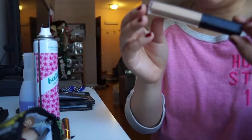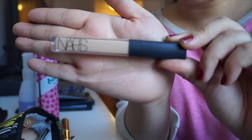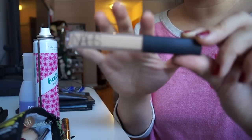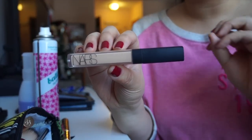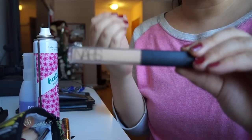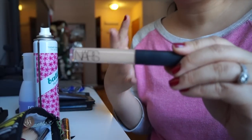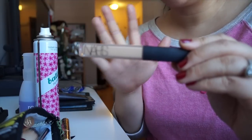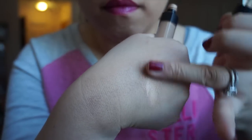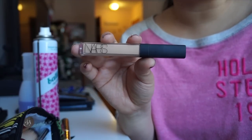The next product I've been loving is the NARS Radiant Creamy Concealer. I'm a concealer junkie, so I use many concealers, but this one has really done a good job for its price. It's less expensive than the Clé de Peau one, but it's very similar — a really silky, almost powdery finish, yet it leaves my complexion radiant and luminous without any shimmer. I use this mainly under my eyes, but also all over my face to highlight. This is actually probably my third or fourth tube already.